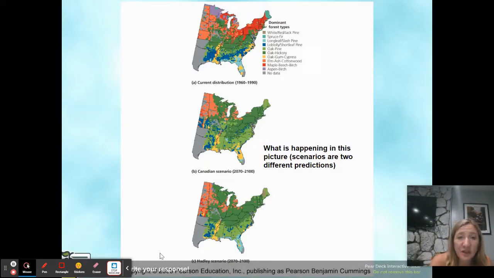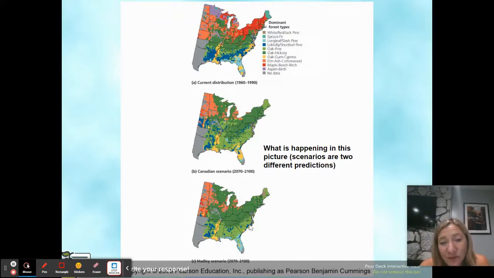In these pictures here, this is the East Coast, and what I want you to see is, this is the current distribution, well, not current anymore, it's 30 years ago, but a map of the then-current distribution, and these were two predictions that they came up with for how the species might change due to climate change. What I want you to notice here is how the red basically disappears. The elm and the ash and the cottonwood were up here, kind of the northern part of the East Coast, and they're essentially wiped out in both of these images. So that's something to really note, number one.